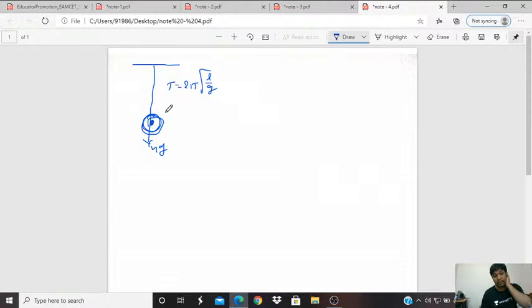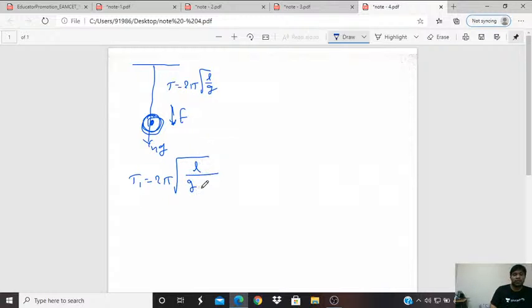Then what about the time period? In this case, it is placed in an electric field which is acting downwards. A simple pendulum having a charge Q, mass M and effective length L is suspended from a rigid support, in electric field E which is acting downwards. So downwards means how can we write? Time period 2 pi root of L by g plus QE by m, right? The field also we have to add.